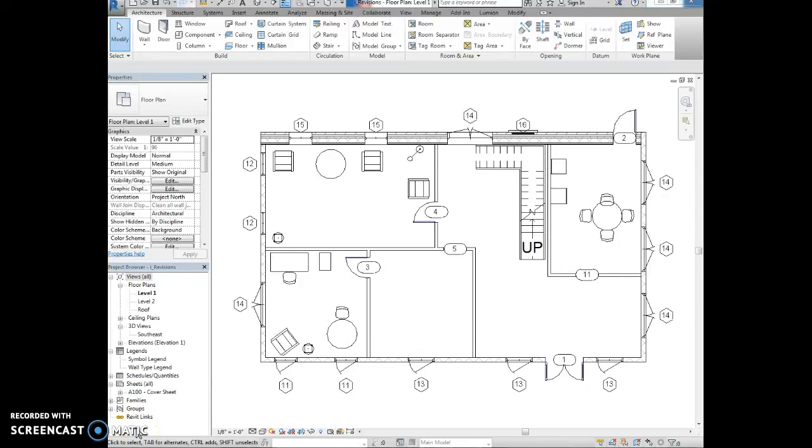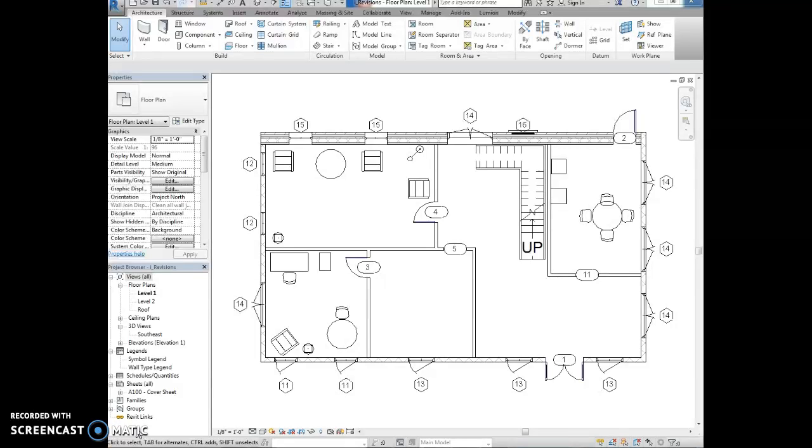This is exercise 7-11, revision control. And this is especially useful for the construction management students. You'll see revisions a lot on a drawing. Okay, so we're going to add a sheet, add a view to a sheet, and then we're going to set up revision control in a project.